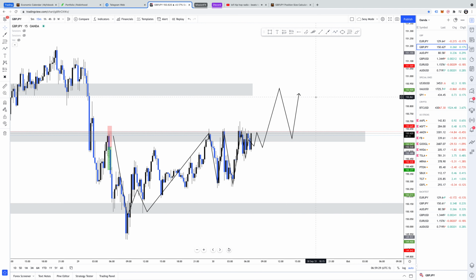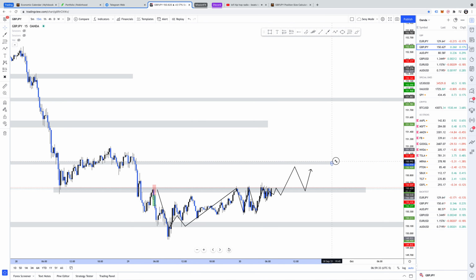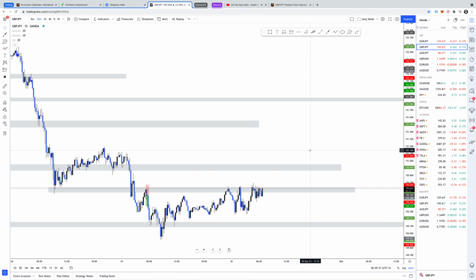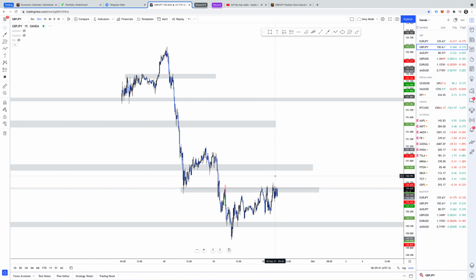And then we're going to look to buy. So this is, some people call it the break and retest. I call it the molest and then accost of the level. It's like for price to crack above. If it comes back and starts bouncing, then I'm going to look to go long.